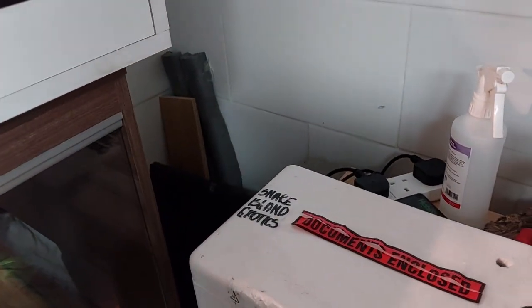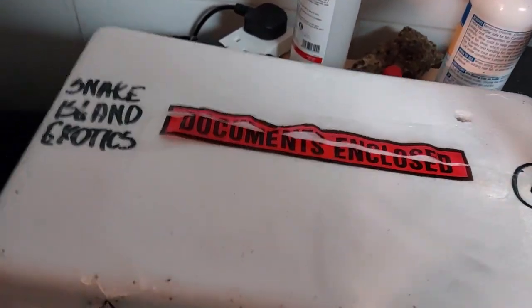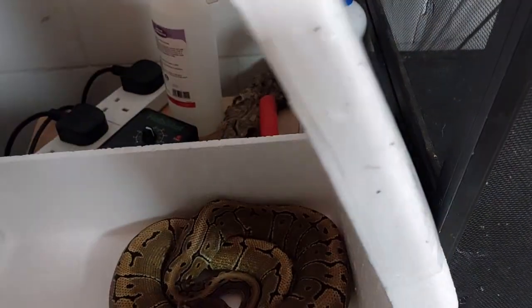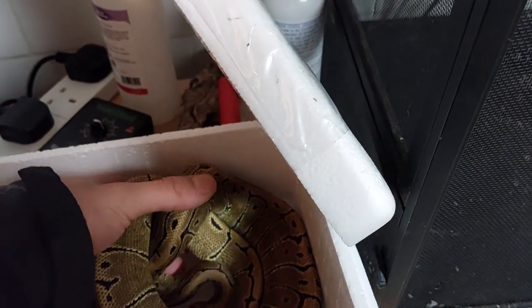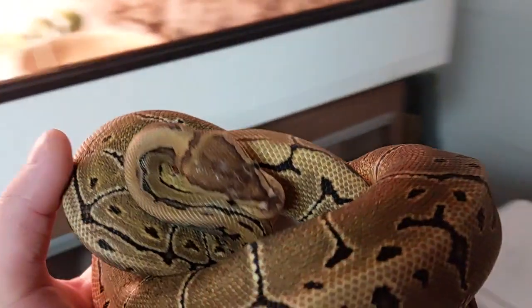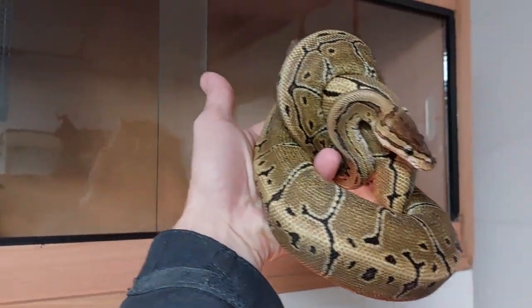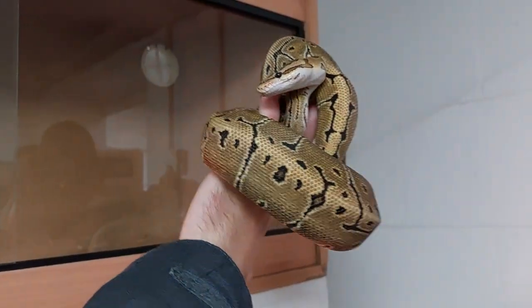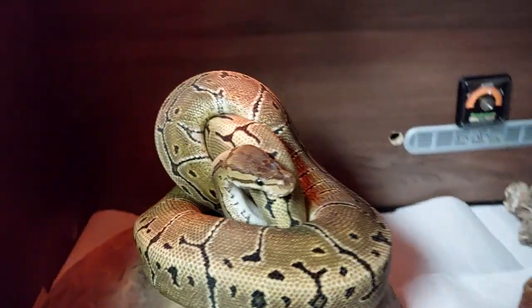So we've got snakey number two. This one's the pinstripe, if I remember right. Oh, we've got a bit of tape on it. Oh, look at you. Oh, there we go. Look at that. Absolutely beautiful. So you get to go in this one. There you go. You want to sit on top of there? Get nice and warm.